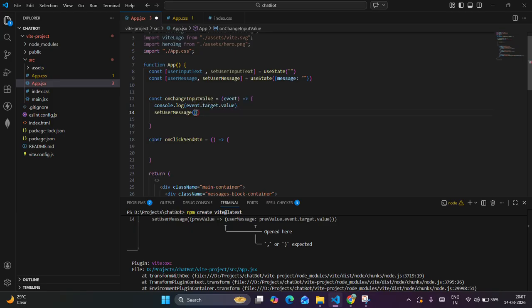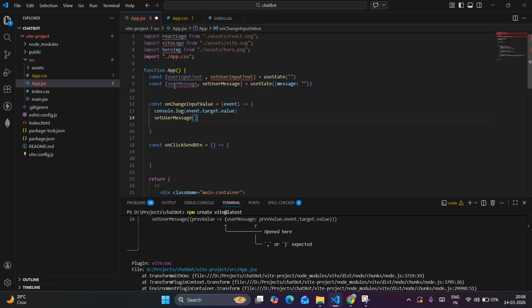I'll check and come back. So the message value is going to be replaced, the previous value will be replaced with the message, which is the target value, right?